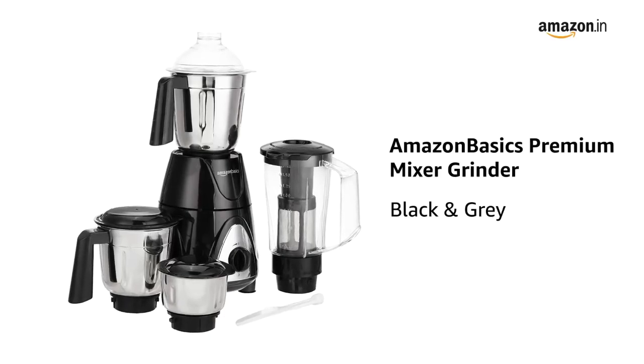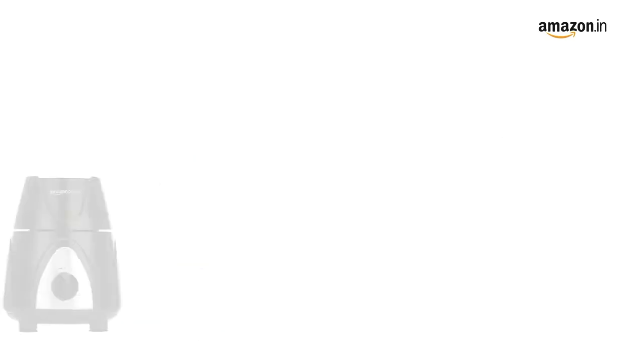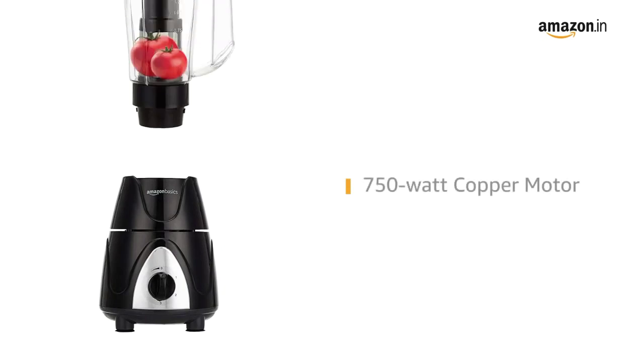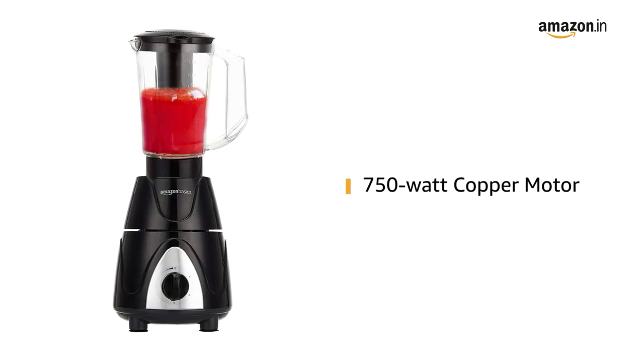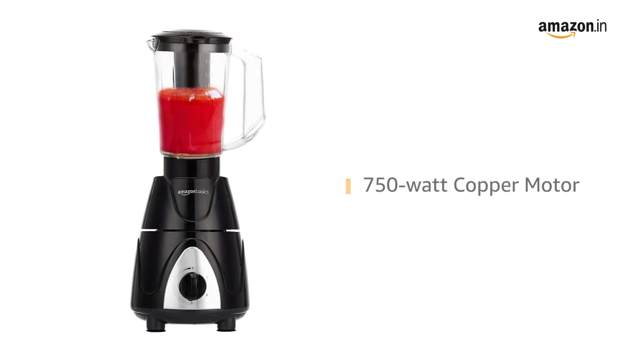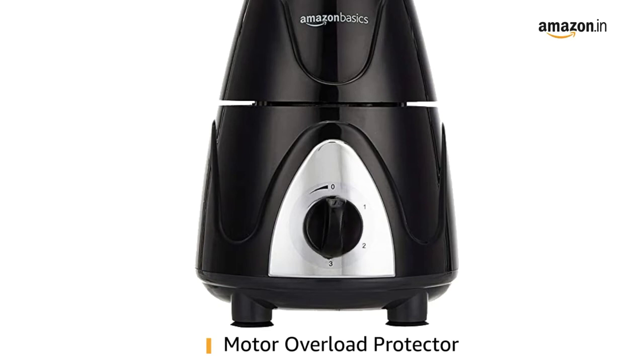Presenting the Amazon Basics Premier Mixer Grinder in black and grey color. It has a powerful 750 watt motor to perform all kinds of heavy grinding and blending functions in the kitchen. The copper motor ensures longevity and smooth, quiet operation. It is also equipped with a motor overload protector that automatically turns off if the motor is overheating, thus increasing durability.